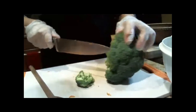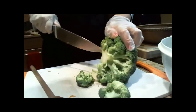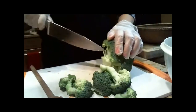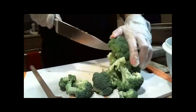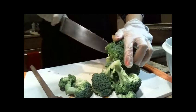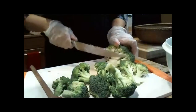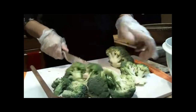Now, your broccoli, you just want to chop up the way you would like to see it on your plate, which is pretty much little florets like this. So let's just go straight in the center. The stalks of course are edible, but they're chewier than the rest of the florets. So I tend to use those also for stock. I'm just going to trim them away as well.